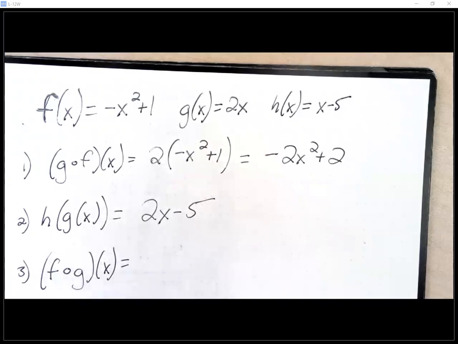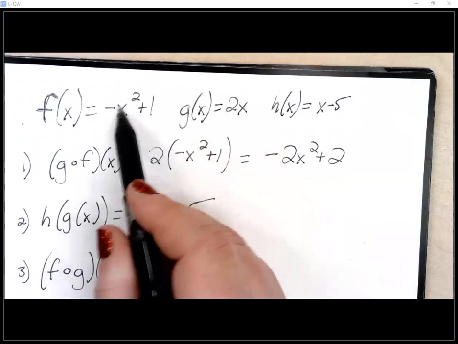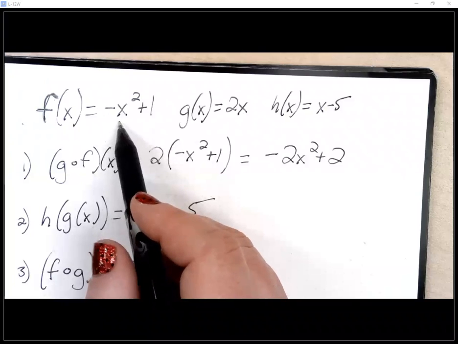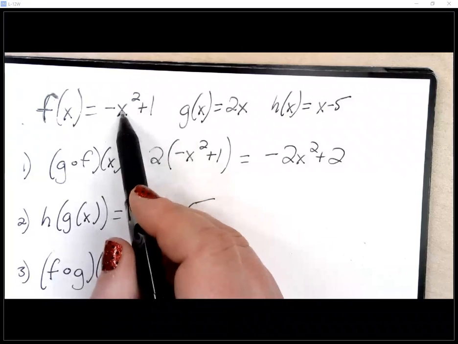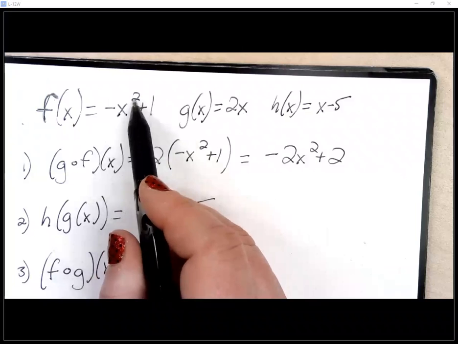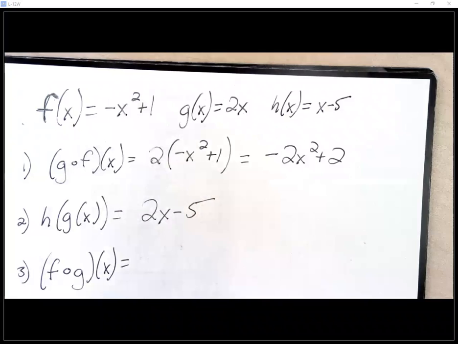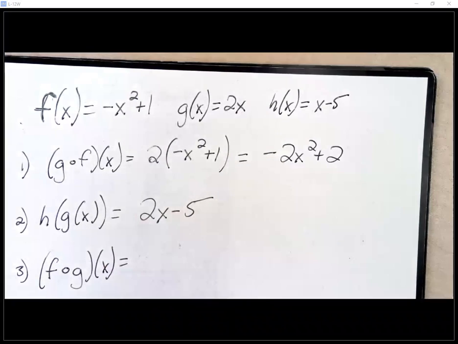Ooh, I hope you did this one correctly. If you take this 2x and you bring it over here, you're going to replace that x with 2x. But you also have to stop and think about, okay, in this f function, doesn't this mean take whatever x is and square it, right? So when I replace this with a 2x, you have to square that entire 2x, right? That's what this means. So when I take this 2x and I pop it in over here, the correct way to write this would look like this.